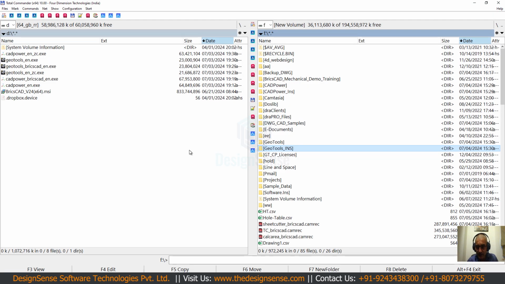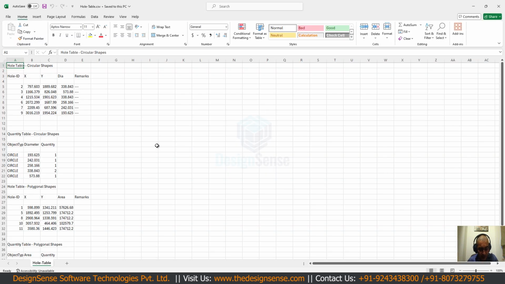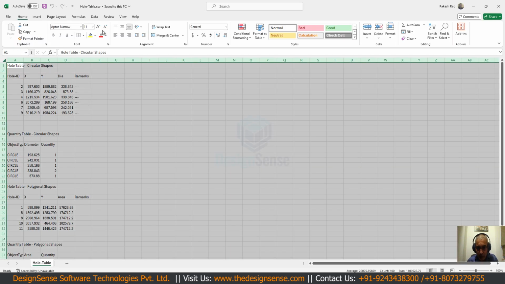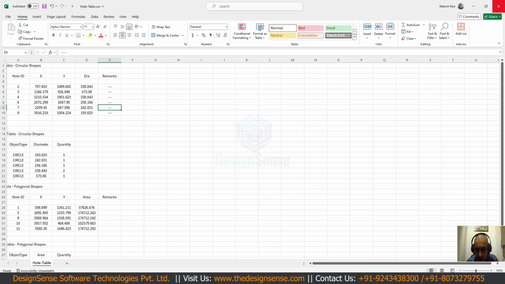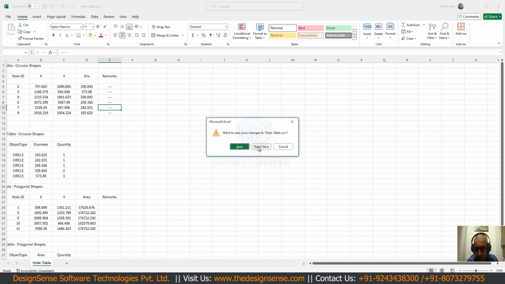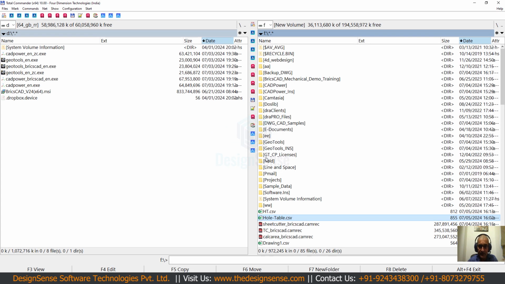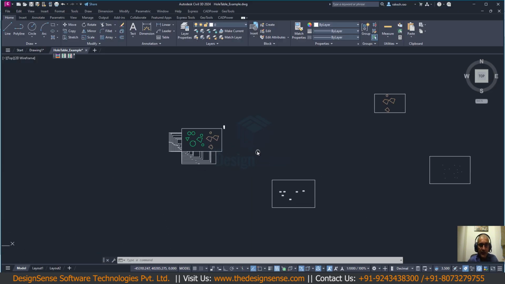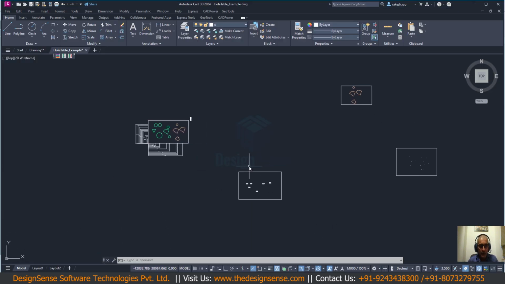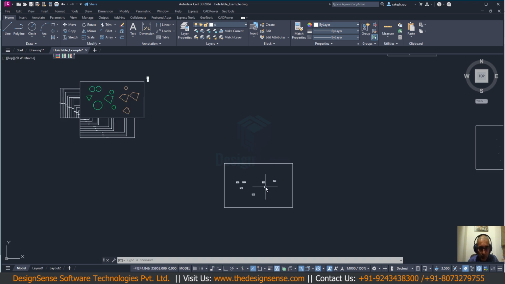Now you can see that the same information has been exported here to the CSV file as well. So if I open the CSV file, exactly whatever information you have seen in the CAD table is exported to the CSV file as well. Now this is a standard thing in all CADPower commands. Most of the commands will export the data as CSV files, and this makes it easy for the CAD data to be used in all the later operations in Excel and so on.